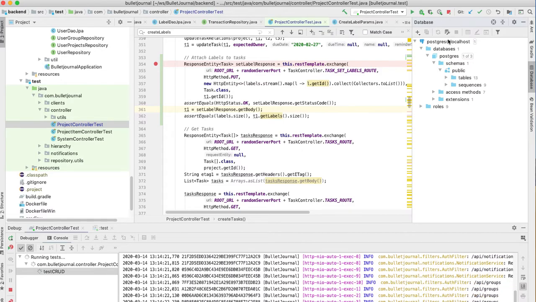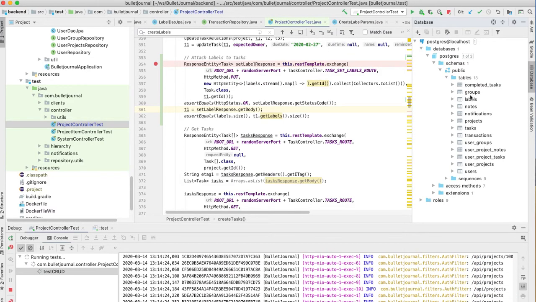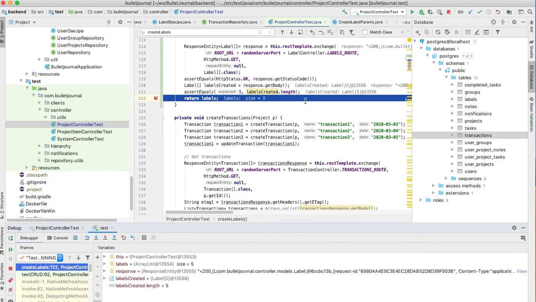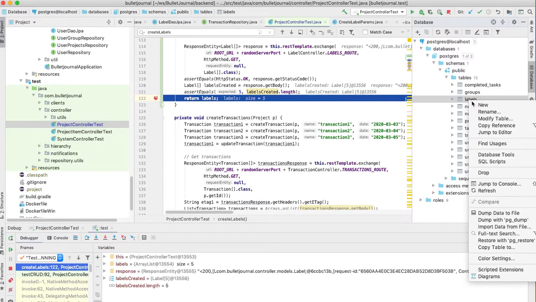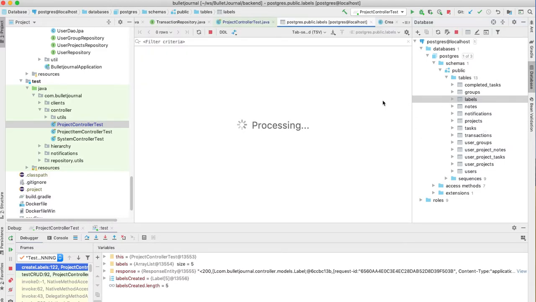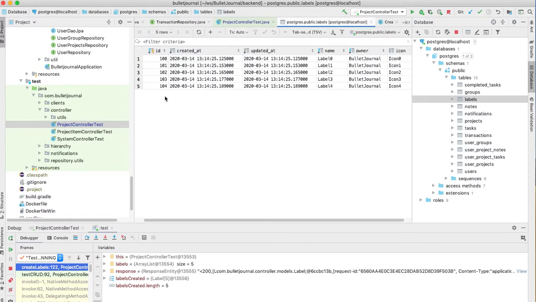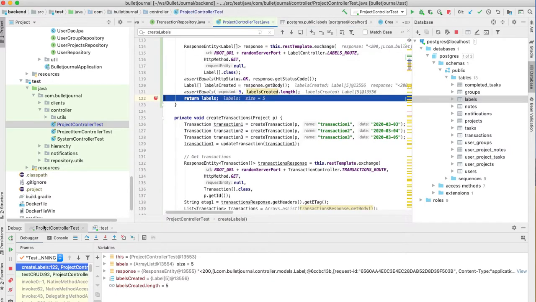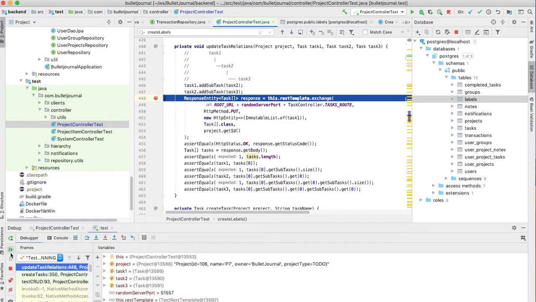It's running, and I want to connect to the database. Now we look at the labels table. You also can check the database. I think you should see 5 labels, right? 0, 1 to 4. That's what we created. Yeah, sounds good. Now go to next step.